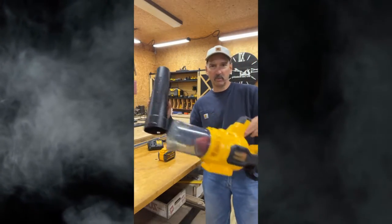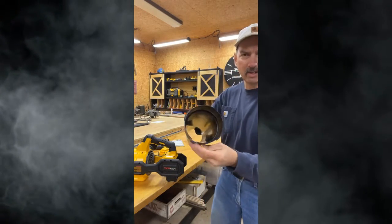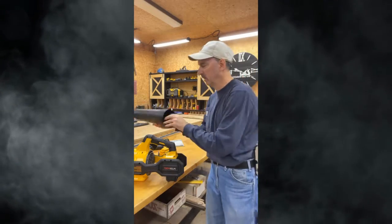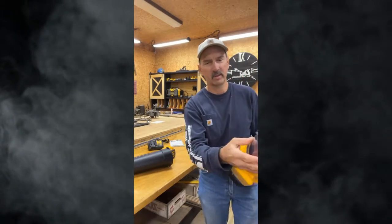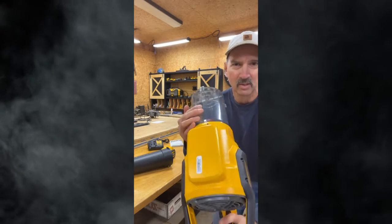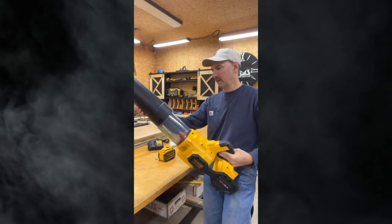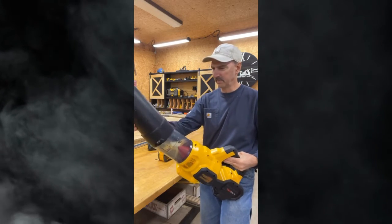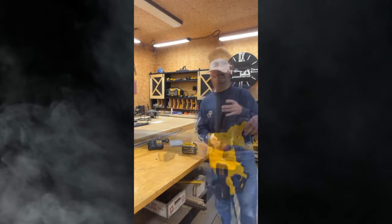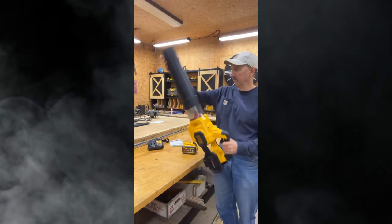Here's the blower with the nozzle. There's a little slot down here on the bottom. That goes on the bottom. That lines up with the slot down here on the leaf blower. See if you get the right angle so you can just kind of see it for a second. But it's there. And then there's 2 clips on the side. So it should just snap on, which it does. You just heard a click. It's actually a decent size to stand out. It's about waist high, almost waist high.